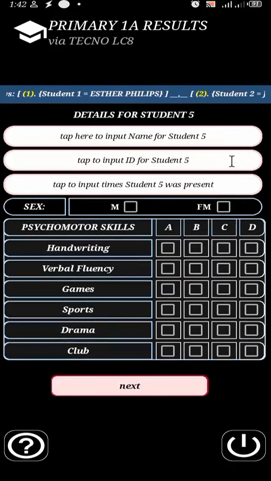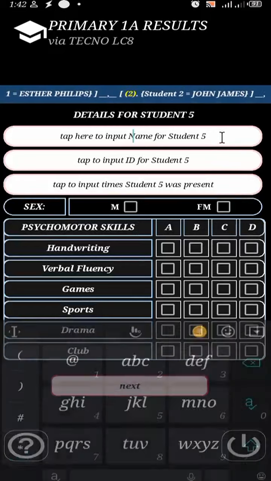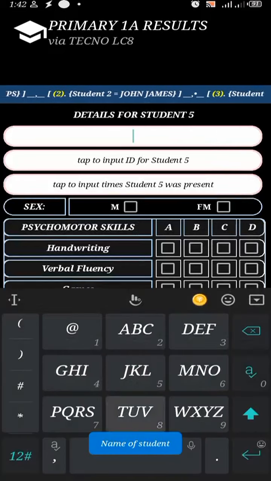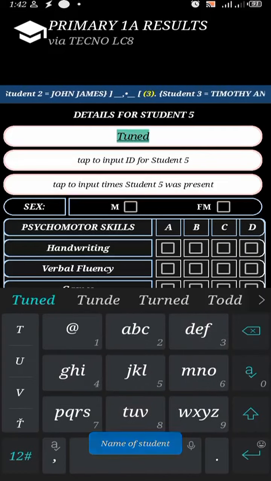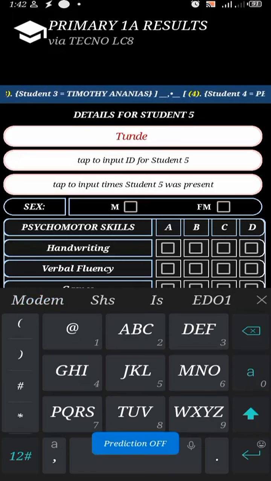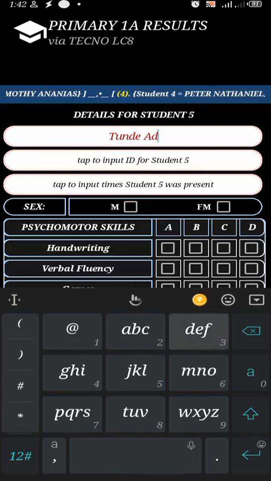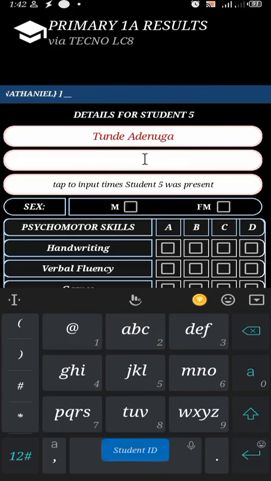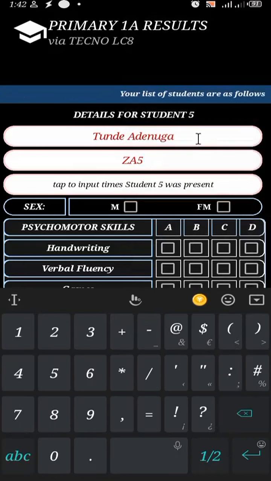Then the last student is student 5. The ID for the student is student 5, so that should be 5.